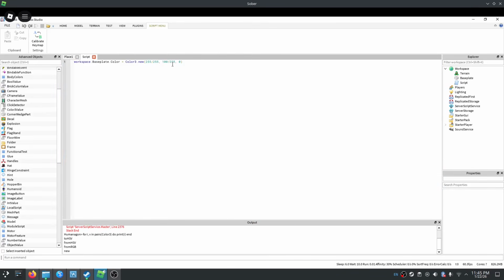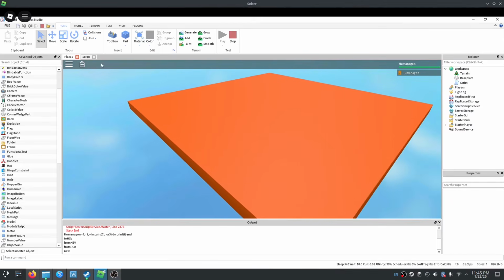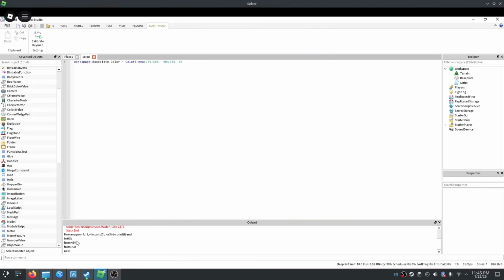I put green instead of blue. I'm not good with color values, if you can't tell. But yeah, I'll have to fix that little thing here. Is it a feature to remove something? I don't think it is. Whatever. Anyway, let's see, what else do we have?